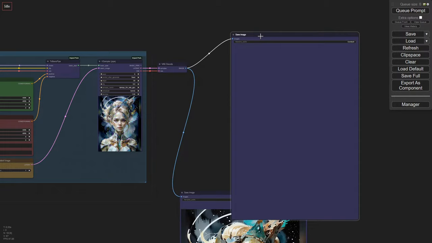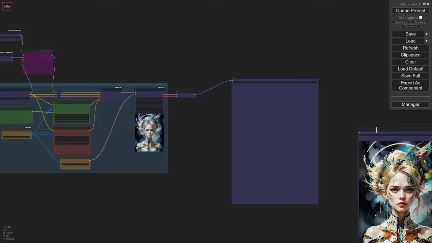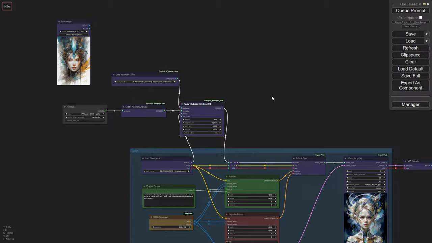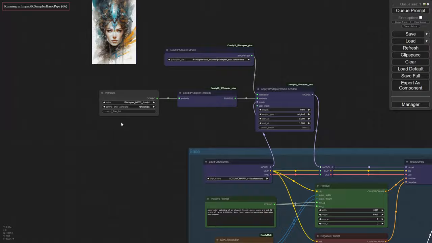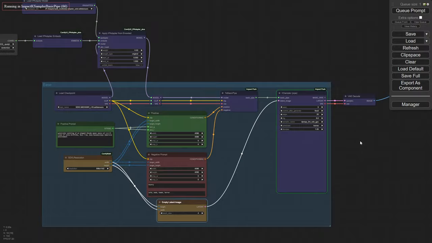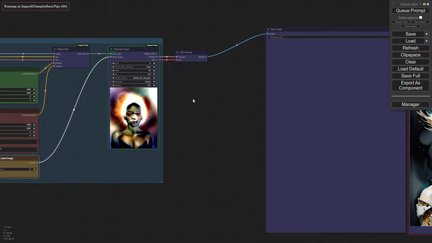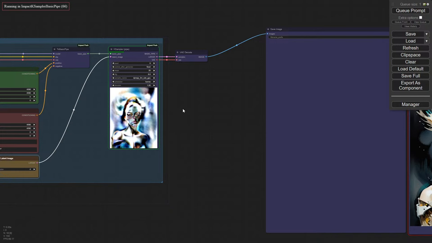We'll have this as our point of reference here. I'll just disconnect it so that it doesn't override it. All right, now we'll go back and we'll enable this one. Now if we run this, let's run a batch of, say, 4 images and let it run. Now we're using a fixed seed over here, but this is set to randomize. So we should end up with 4 very, very different images. Again, they're all being influenced by the painting that I used as the point of departure there.